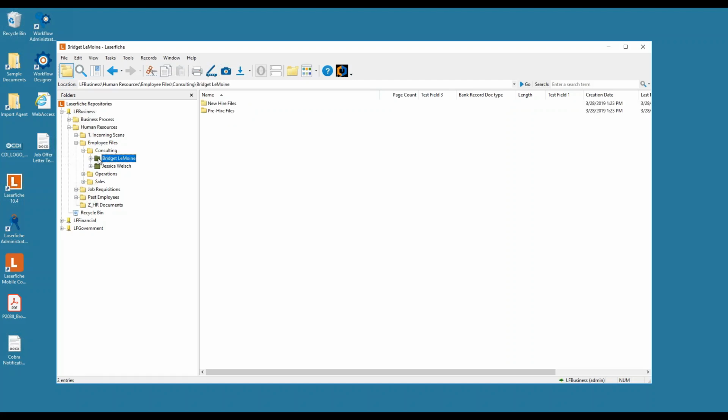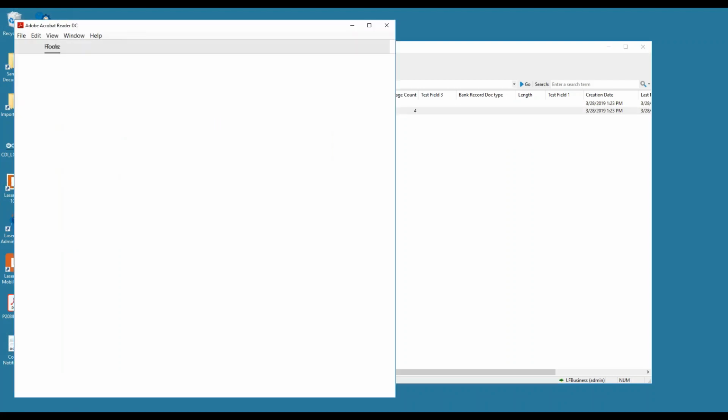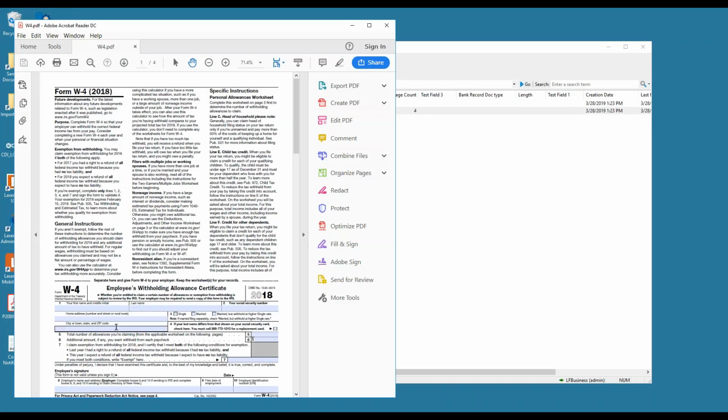So if I take a look at her folder structure and expand it, we've got her pre-hire folders, or hire files, which was her cover letter, her application, her job offer, and her resume. And then I can see here in my new hire files that I've got some documentation as well. So any new hire files that you have, you can build into this process. And then from here, Bridget would be able to easily, or you would be able as an HR manager, be able to print these documents out and give them to her, or allow her the capabilities to fill them out online or on a computer.